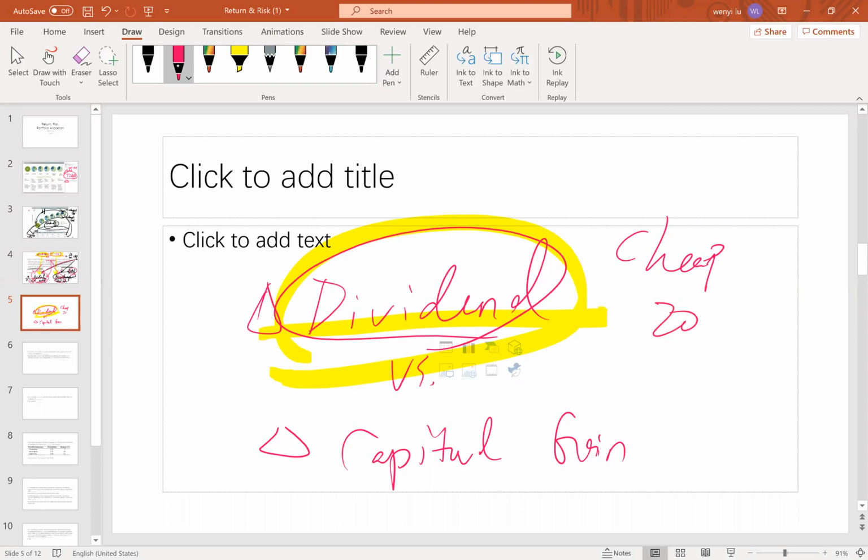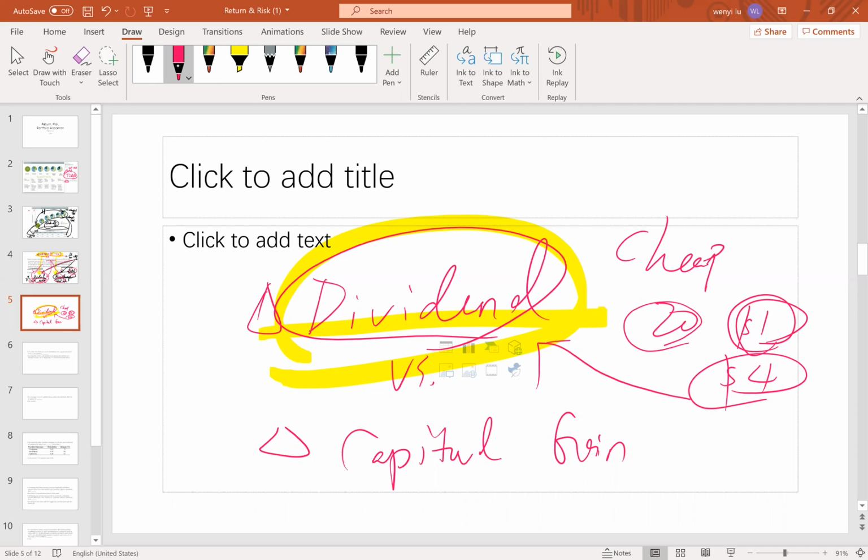For example, he bought a stock at only $20 per share, but this stock pays $1 as dividend every quarter. So even if he doesn't have a big chance for the stock price to go up, he can receive $4 as dividend every year. It will still be a good income for this investment.